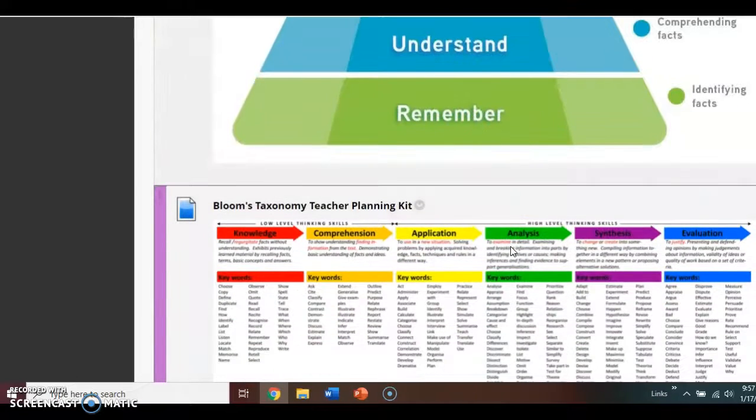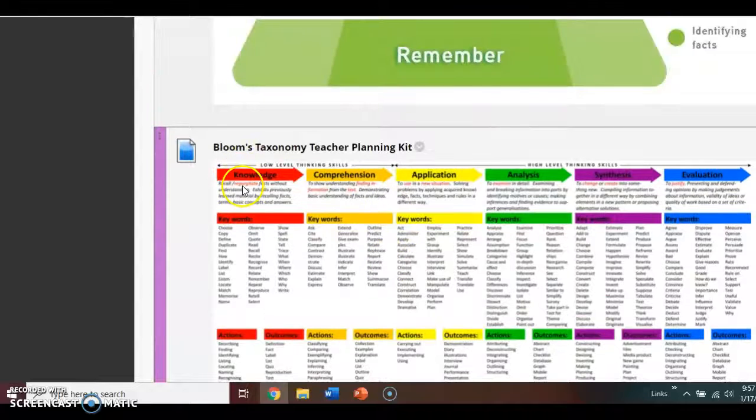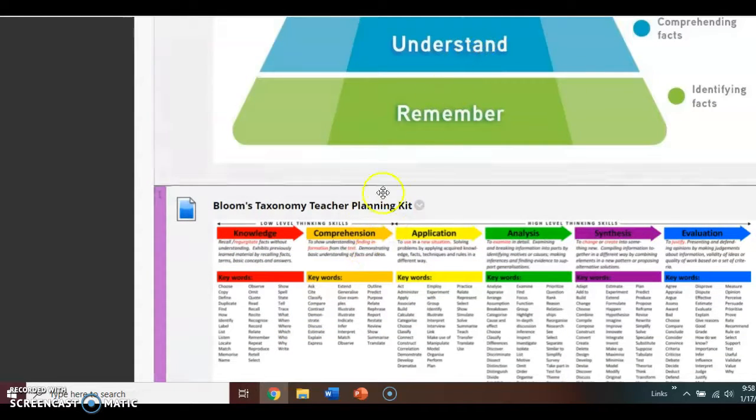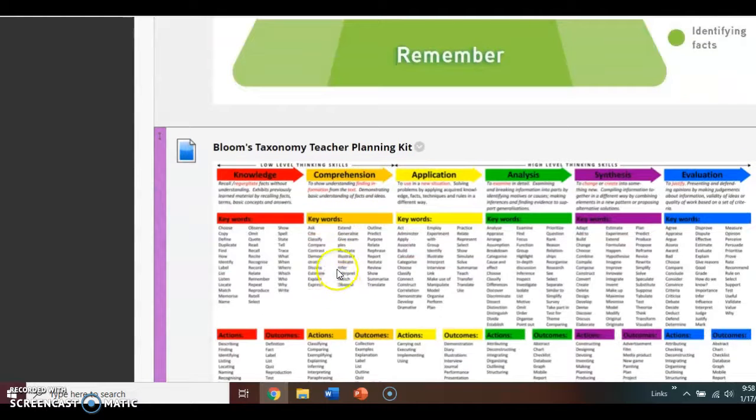It's a pyramid. You will see here that starting from the bottom, remember is knowledge. So starting at the bottom, if you were going to ask a student to choose, to define, to find, to identify, to label, we're only asking them to do the very basic recall part of knowledge. If we ask them to comprehend or understand, these are all similar, then we would be asking them to maybe compare and contrast something to extend their learning, to interpret, to observe, and so on.